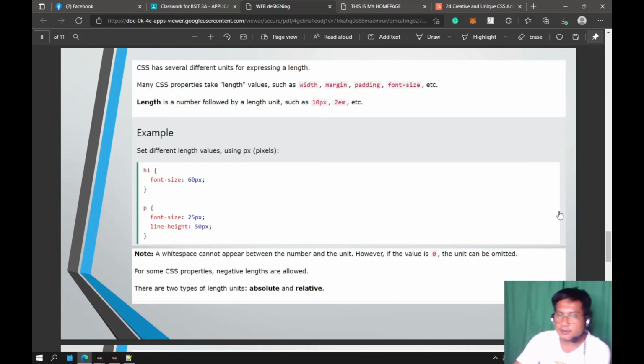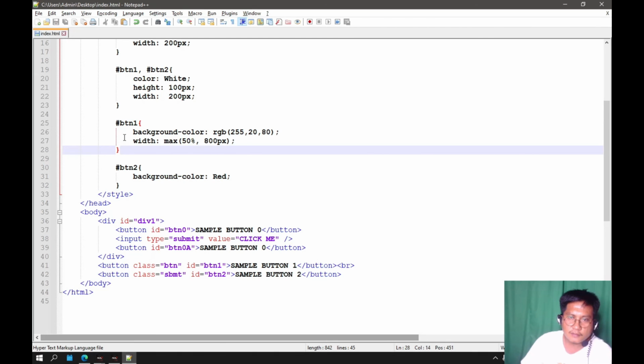Now, CSS Units talks about expressing the length of your HTML element. You can modify the HTML element's length, like height and width, as I have already created in our example like this one. So we have here the width, height.